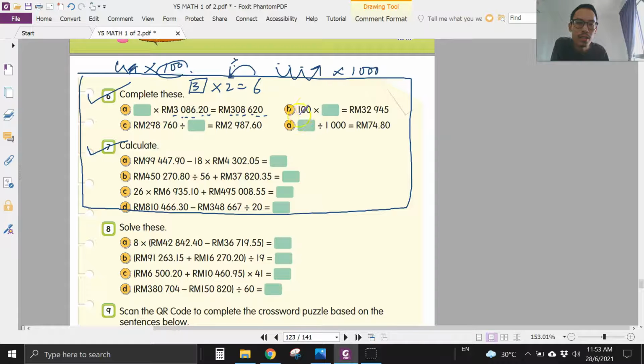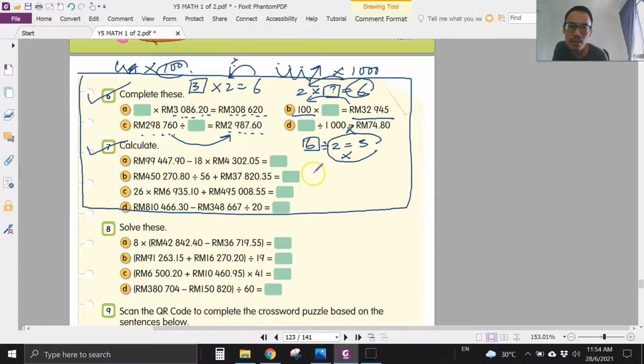Okay, for B, same thing here. Let's say 2 times unknown equals 6. How to find unknown? You take 6 divided by 2. So you take the number in front, divide by the one behind. For C, you can see the digits are the same. Only the decimal is in a different place. So you just have to find out how many decimals you need to move to get the answer. For D, let's say unknown divided by 2 equals 3. To find the one in front, you times the one behind. So you times the one behind, you get your answer.